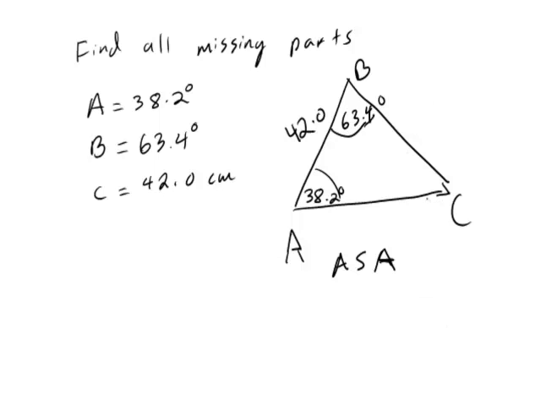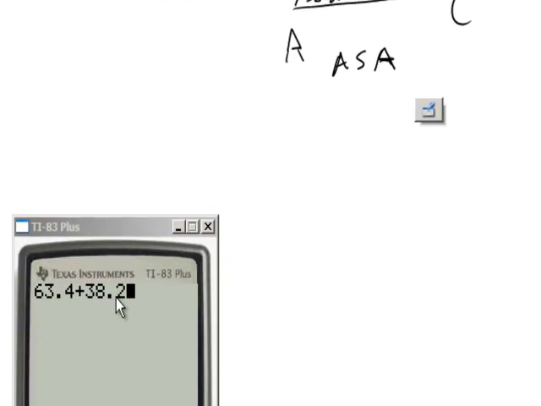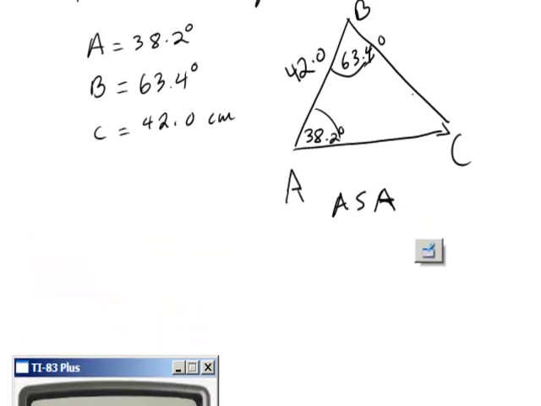We can see that the easiest thing to do is find angle C because we already know two angles. If we look at my calculator, 63.4 plus 38.2, we hit enter, 101.6. Then we take 180 and subtract off the answer.